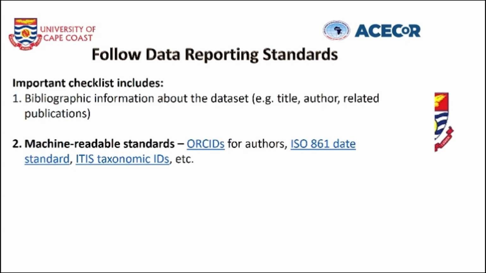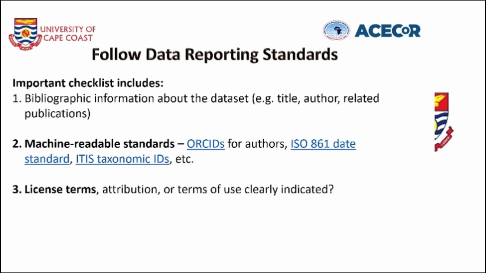And if, for example, you have to use some taxonomic nomenclature to describe your data, then you have to make sure that such nomenclature is standard and conforms with international protocols. And another issue that we have to always include in your data reporting criteria will be the license that comes with your data. And this often deals with data that are yet to be published scientifically, or data that has some business interests. You want to make sure that you allow people to know the terms of use of the data so that people don't get conflicted when it comes to the use of your data.